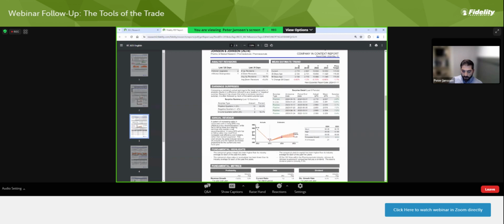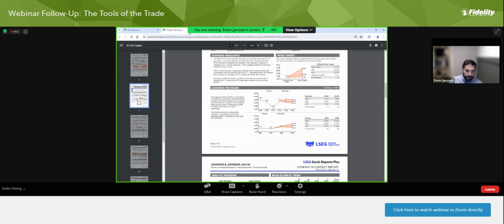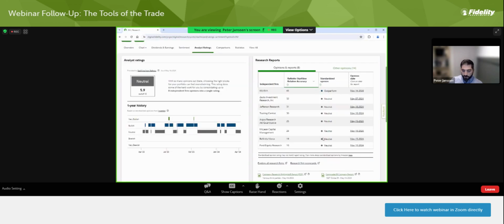And they do that with an annual revenue down below as well. So where was it? Let me scroll back over. Refinitiv Verus, on the research reports under the analyst ratings tab, would be the best way to look at that. Back to Active Trader Pro. This might be one of my last ones here.